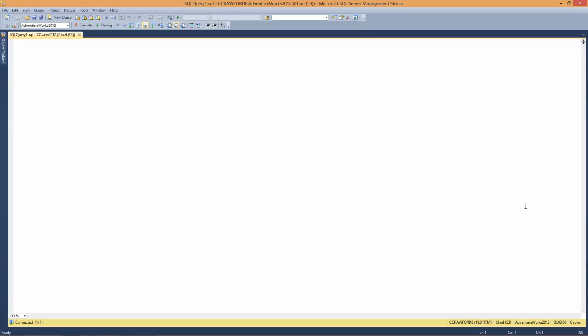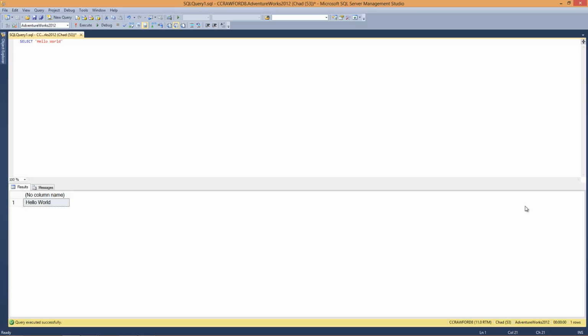All right, the first one I'm going to do here is just a very simple select. Here's an example of a select clause, or the select statement. This select clause has no from, no where, no order by. So it's just this, and that actually runs. It works fine. This is about the smallest select statement you could have, a select bringing back a constant. All right, but that's not very interesting.